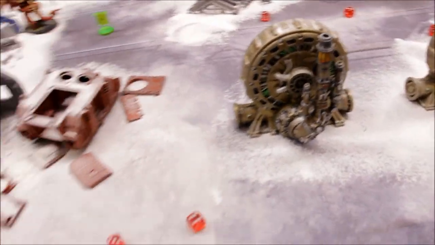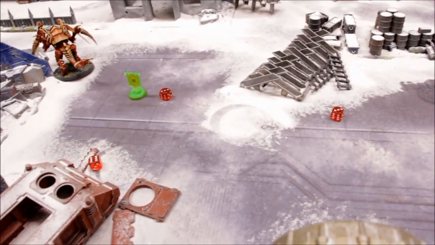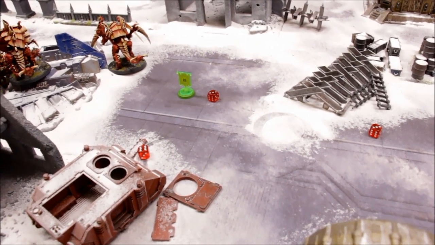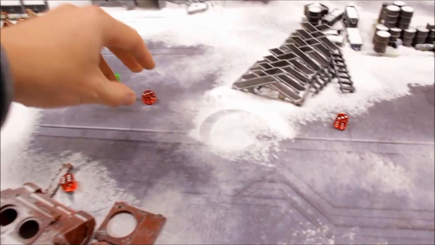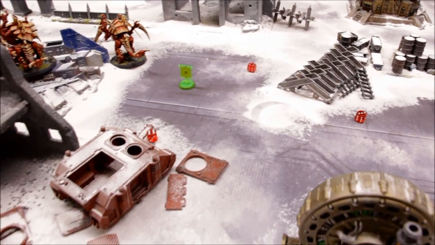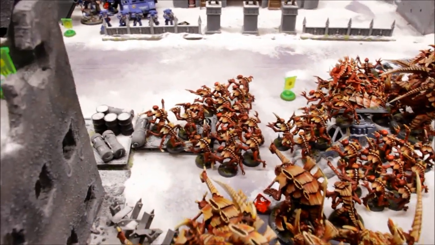Okay, so a 10. Now what you can do is use a command point. You can use a command point to reroll. Reroll that one. Yeah, I think I will. It's half a chance of us getting in. So 4+. Go. Oh. We rolled a 4. Surging ahead, they will make it into combat.